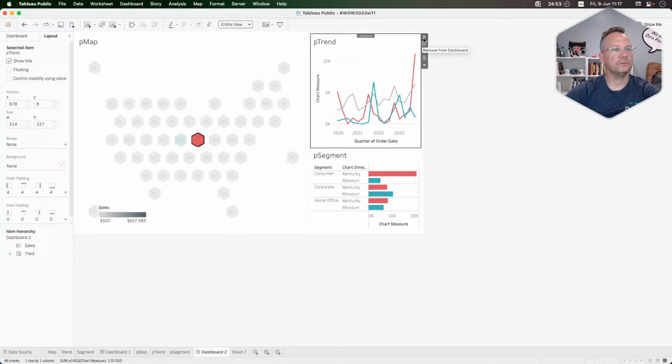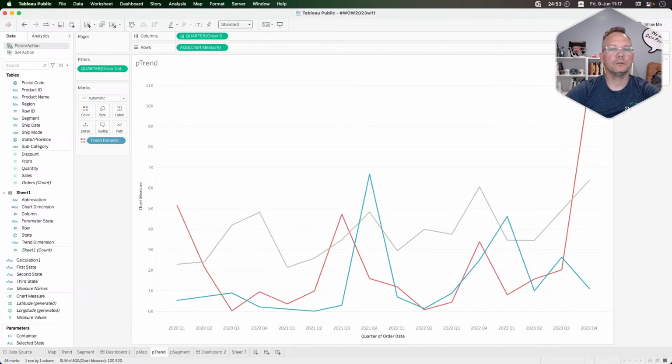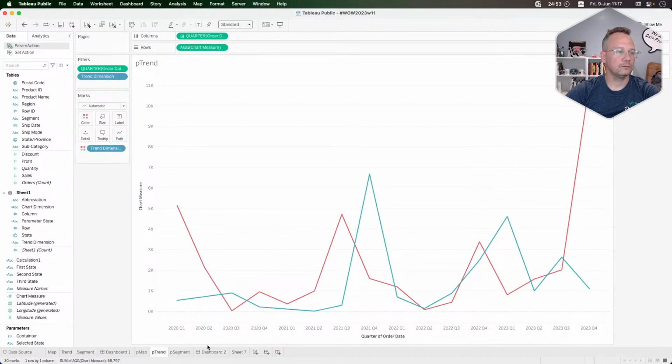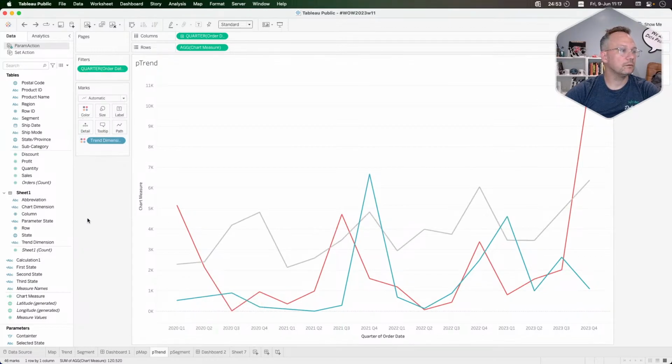Yeah, I need to hide it from here too. Hide the null, or hide the gray. Oh, no. I need trend dimension, chart dimension.